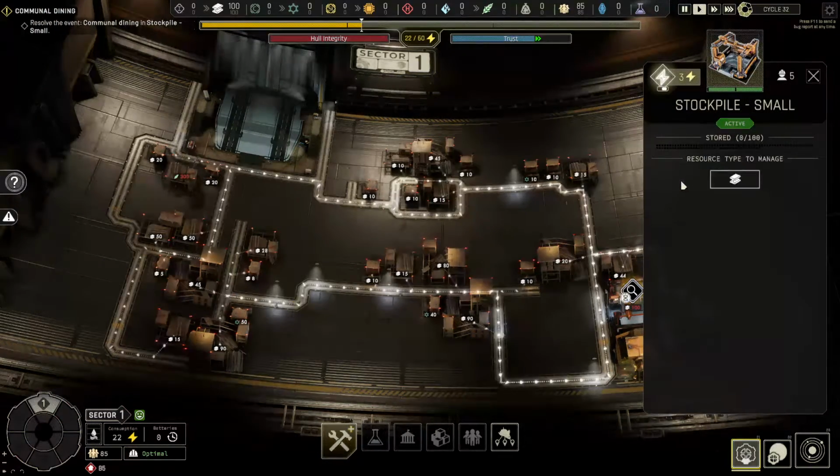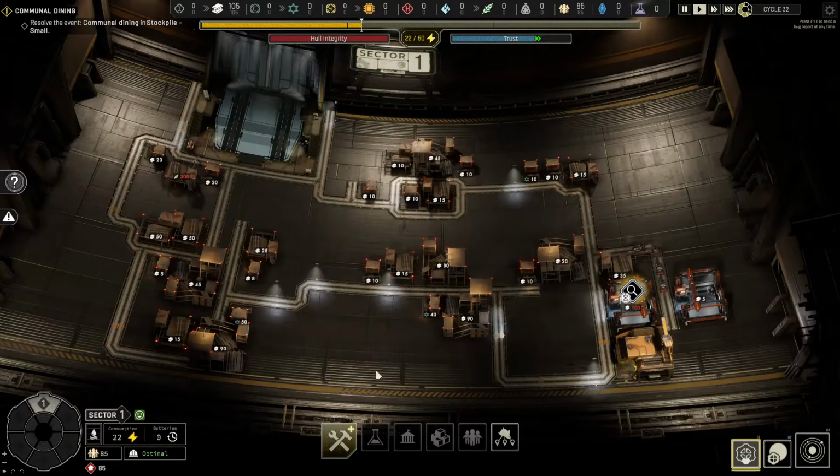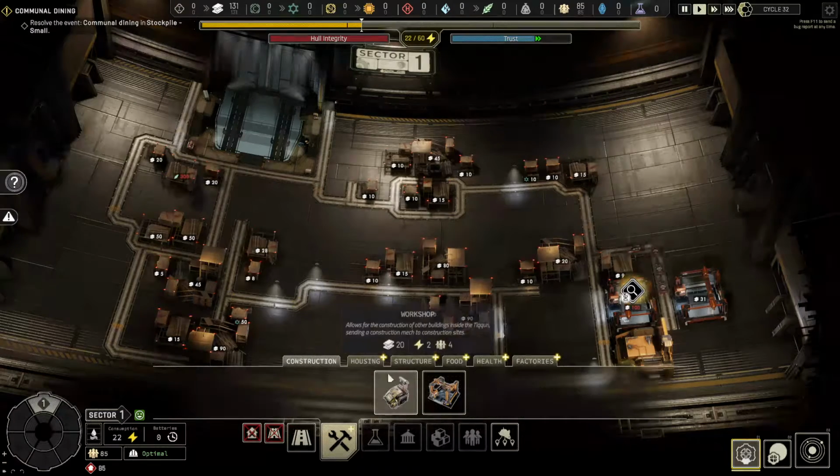Okay then. Let's get you saving alloys again. Okay. Right, so resolve the event. Communal Sector 6 is active. Okay, so what do you want me to do? So resolve the event. Communal dining stockpile small. What do you want me to do?